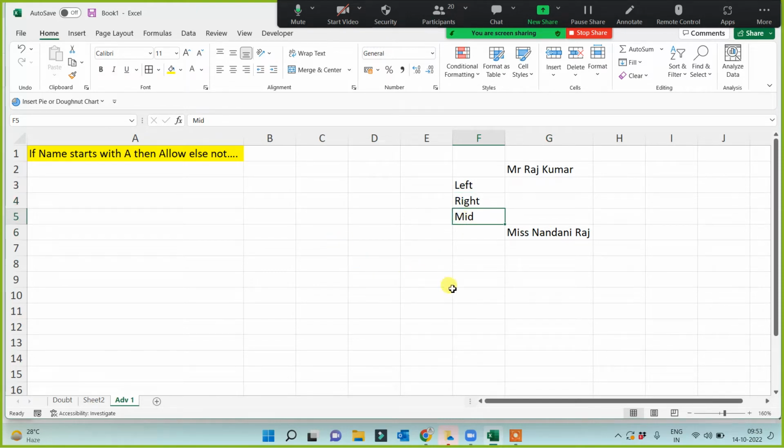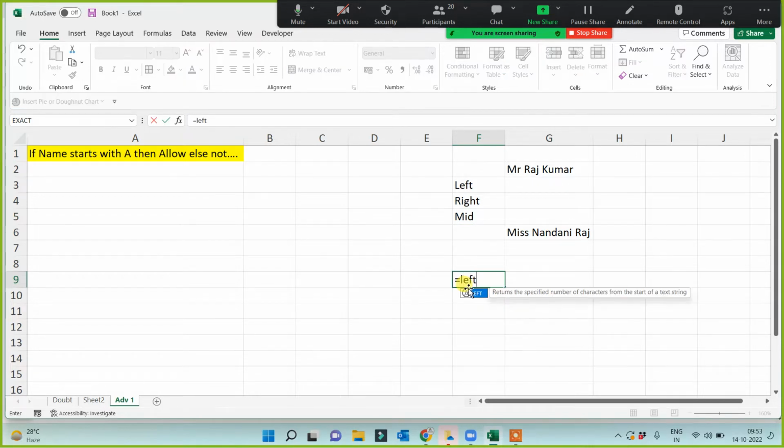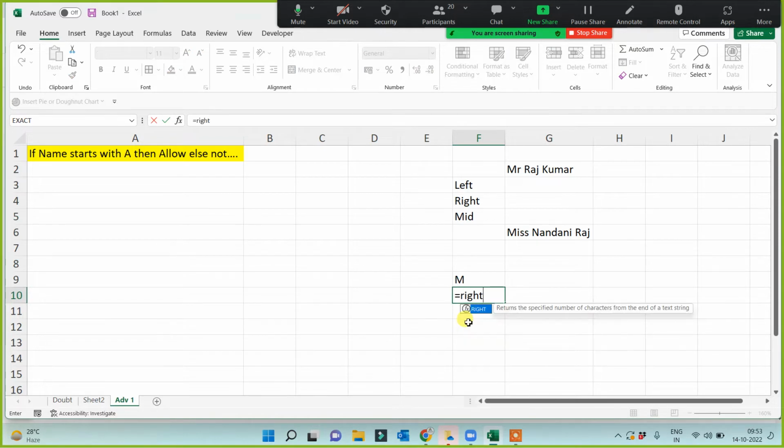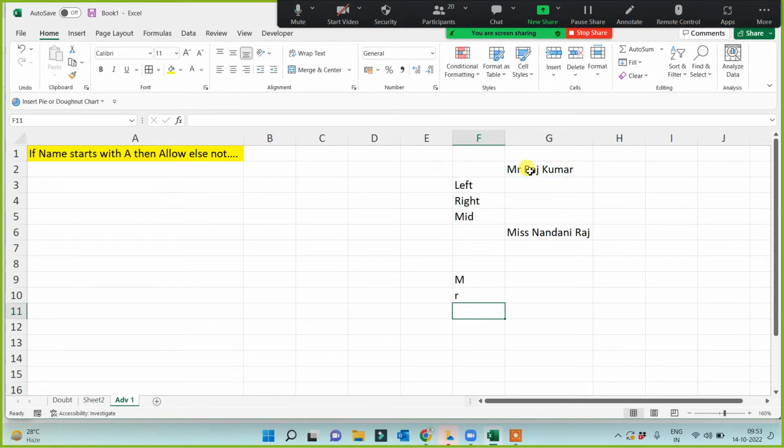LEFT means if you select your text under the LEFT function, you will get the leftmost letter, the first letter of the data or text. The same way, if you write RIGHT and select the text, you will get the rightmost letter of the data or cell.